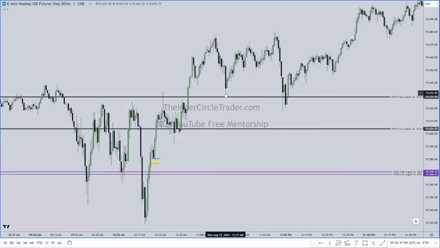Did this low form after 10 o'clock? Absolutely. It's 11:17. So at 11:30, it will seek liquidity that's trailed on that which has been profitable during the morning session. So the algorithm will seek the stops right below that low. Well, wouldn't you know it? It worked again. Not only is it taking out that low, it's engaging the new week opening gap for this week. That's a reasonable expectation.